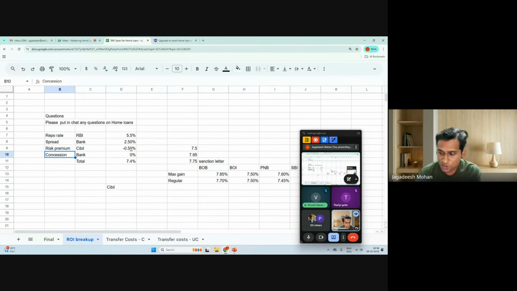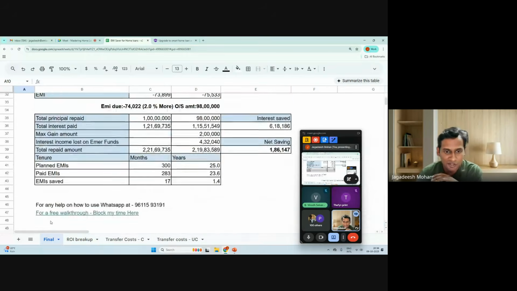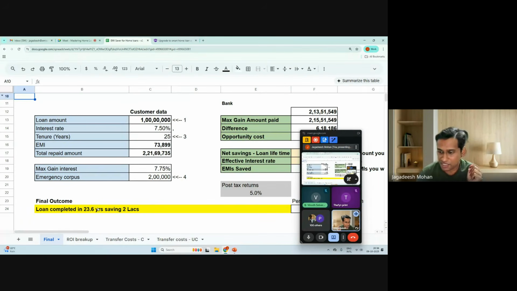Will give you a discount on the risk because you're not a risky customer for them. The last part is concessions and seasonal concessions. The bank will then be giving you a discount on the rate it ends up charging you. So finally, this is how your final rate of interest will be decided. Okay. Now, some of the interesting things that people have done with this product.